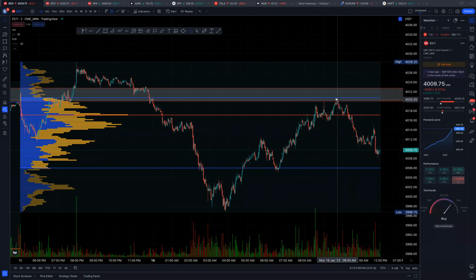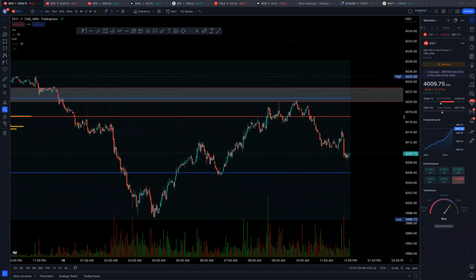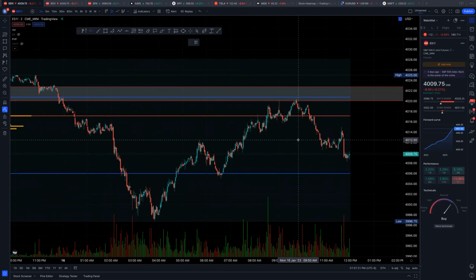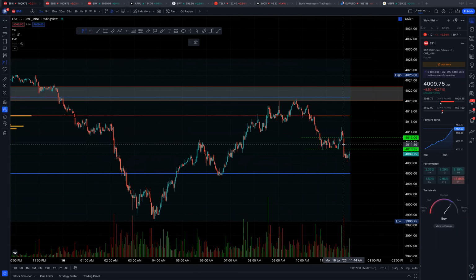And I took this trade over here as well today. It touched the zone again. It came back to the point of control and I took that trade again. And then I took another trade over here on this basically shakeout and this little structure that formed right here. So you can see, this is not necessarily a trade with the volume profiles, but I mean you could probably use it as well.